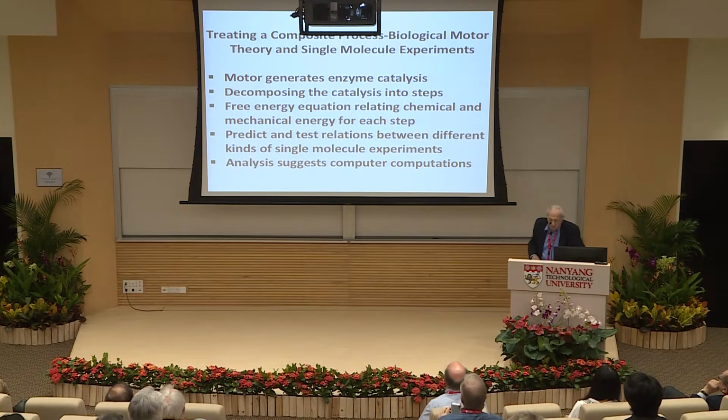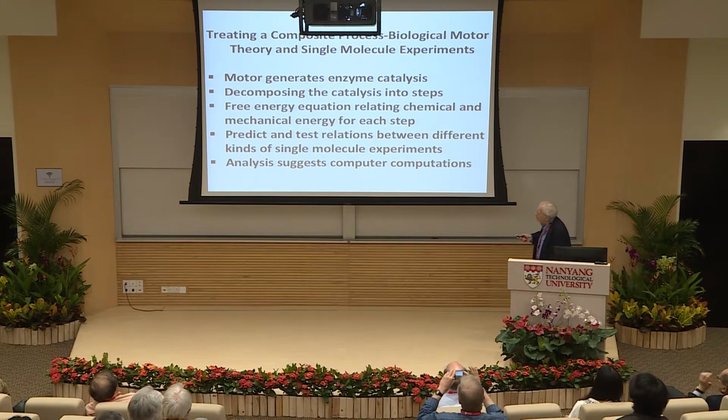So this is a summary of what I just said there. There's a motor, generates the catalysis. You have a catalysis. We broke up the catalysis into steps. We had a free energy equation for each step. We predicted and tested relationships. We turned to different kinds of single molecule experiments.